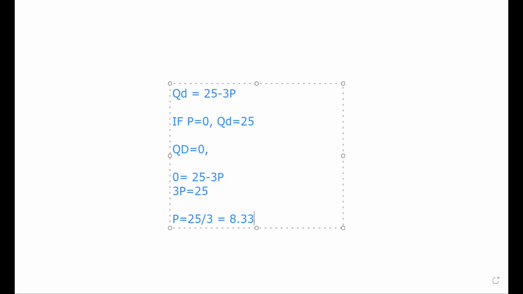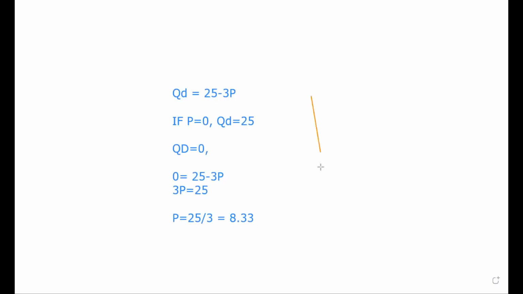And the person was asking about the implication. The pricing is very key, and people are very sensitive to price. If you set it below 8.33, you'll have some demand, but if you set it above this price, there will be no demand for your product. So that is something you should keep in mind. I can use this to also draw the demand curve because I already know the maximum on each axis.